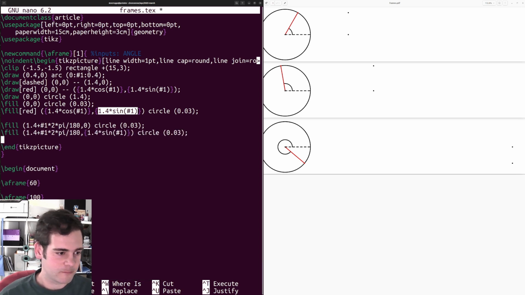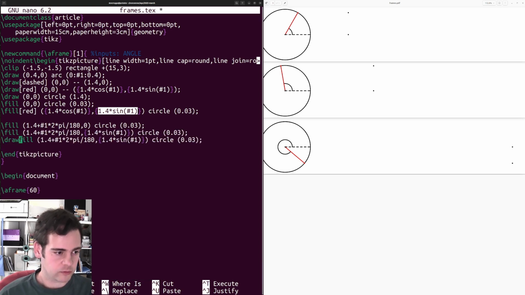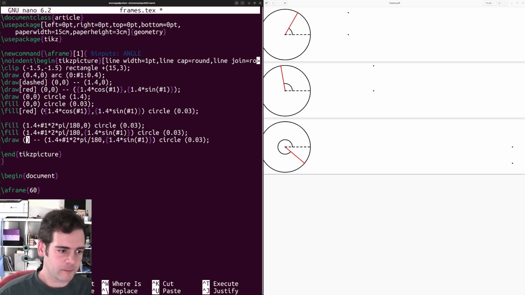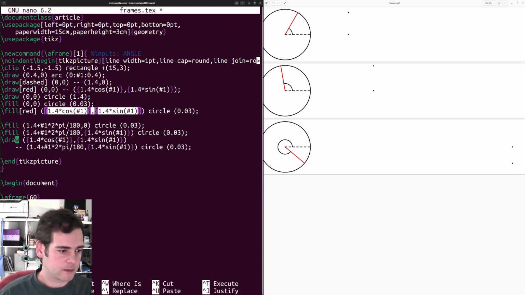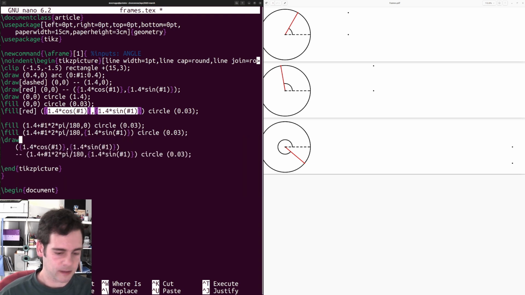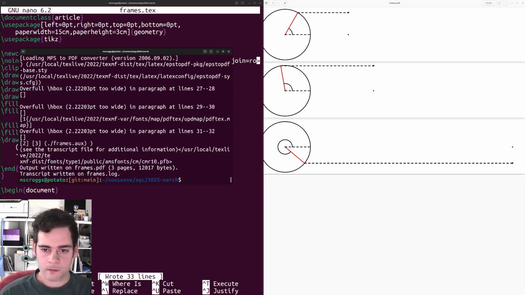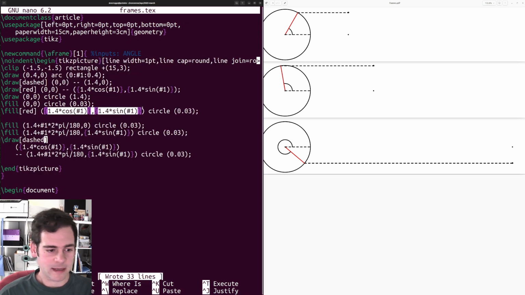Let's put in draw. So we want to go from something to that. If we do a line from here to that, I'm going to put some new lines in here because this is going to be horrible. Dashed. A dashed line from there to there.